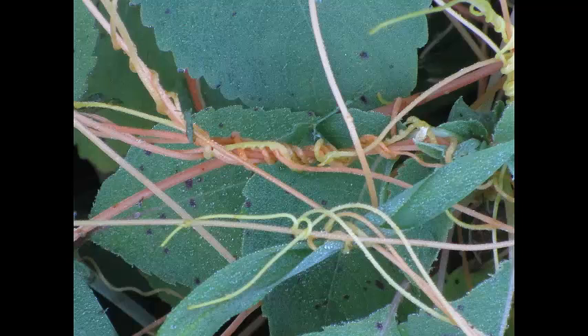Although you would think it would be all bad because it's parasitizing other plants, because it connects different plants through the haustoria, some recent studies have shown that plants can actually send signals to each other through the haustoria in the dodder plants. So maybe there's some benefit to the plants. For example, if one plant starts getting eaten by insects, it can signal to other plants through the haustoria. It seems like a pretty high price to pay for advanced information on insects, but maybe it's worth it.